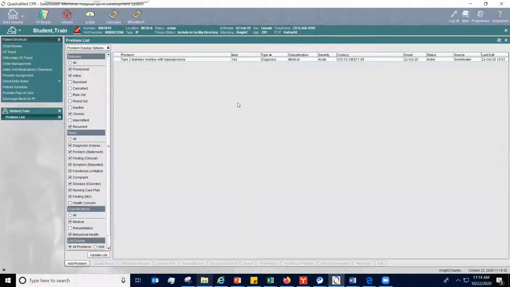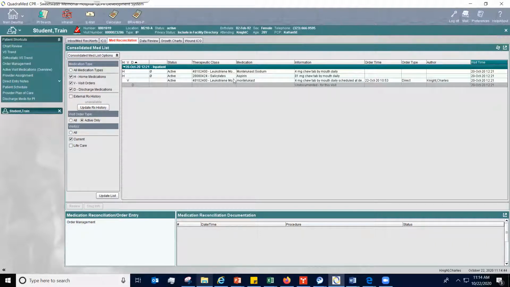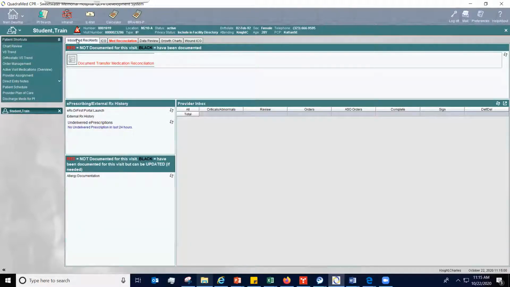Okay. Now this time it didn't go right into that transfer medrec, and that's okay. Let's go to this medication reconciliation tab again and refresh here. And we can see that now we only have that singular one as a visit med, and we don't see it down here. Again, sometimes this window just needs refreshing. However, we can go to this inbox medrec alerts tab, and we can grab it from here, because now it's giving us that alert that transfer medication reconciliation is ready to be documented and signed.